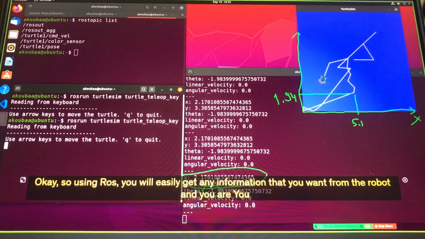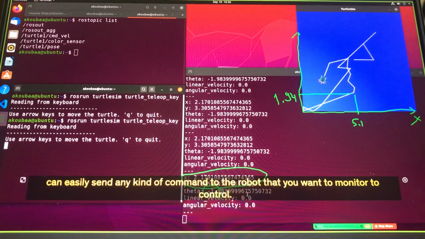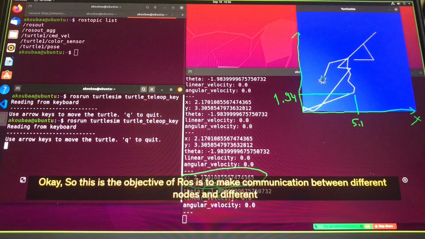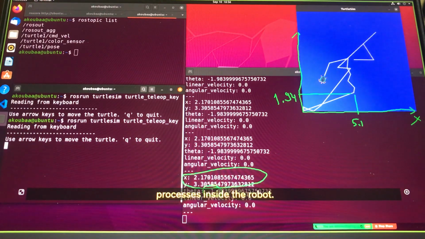Okay, so using ROS, you will easily get any information that you want from the robot, and you can easily send any kind of command to the robot that you want to monitor, to control. Okay, so this is the objective of ROS, to make communication between different nodes and different processes inside the robot, to develop any particular application.